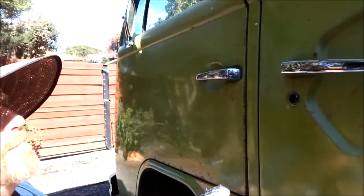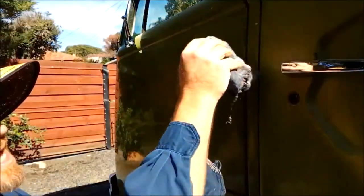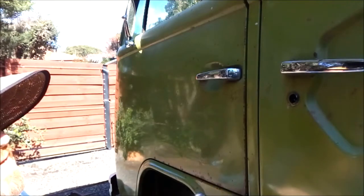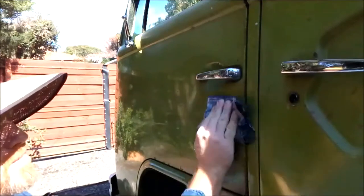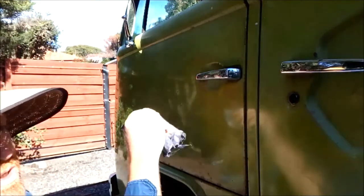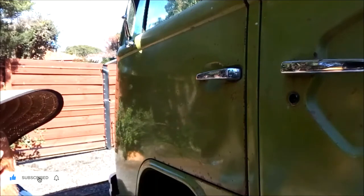I'm applying the Penetrol. Now the technique I use is from top to bottom, and the reason I do this is your eye is attracted to different textures, and if you wipe the Penetrol on sideways, you're more likely to notice all the swirl marks than you are if you're going top to bottom. As the Penetrol dries, the streaks will disappear.